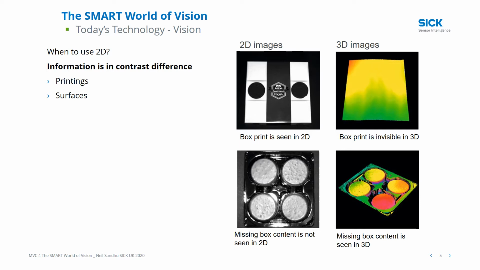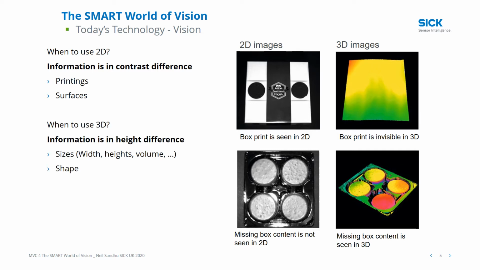But also, quite importantly, if we look at the stacks of biscuits in the 2D image compared to the 3D image, where we're basing on the height information, we can see one stack is actually shorter, which perhaps wasn't as easy to tell with a 2D image, because the 3D image gives us the height data. So that's the key difference here. We're talking about contrast data that comes with a 2D image, and 3D images usually give us the height information. So it's just a simple guideline as to when to think about using 2D or 3D.